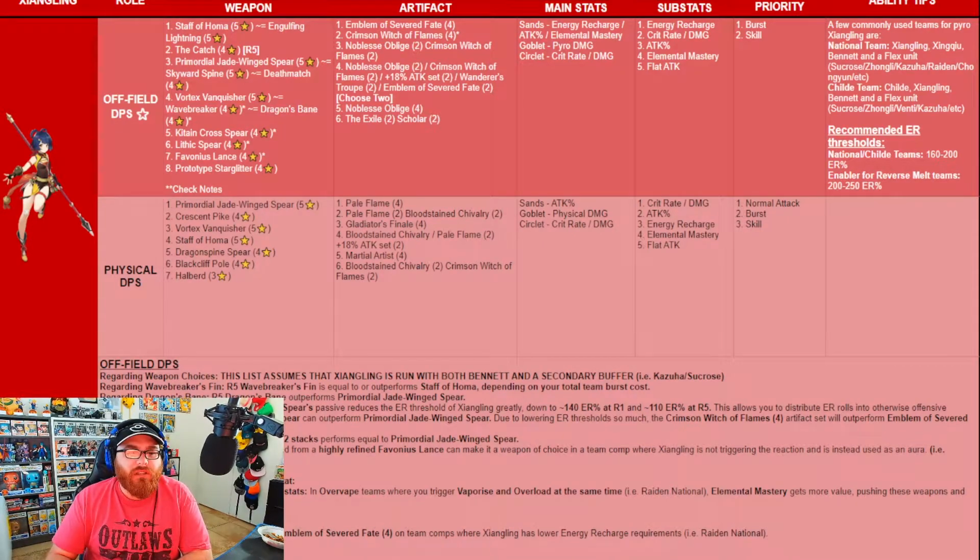But she's really good. Definitely with the Emblem of Severed Fate build, as you can see right here. The best build right there. That set is ridiculously good. But of course, you could always run a 4-piece Crimson Witch. It works great with her for her actual alt. You could run 2-piece Noblesse Oblige and 2-piece Crimson Witch. You could do 2-piece 18% attack instead. There's so many options that you could run with her.